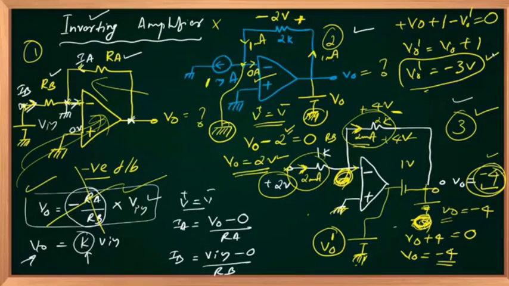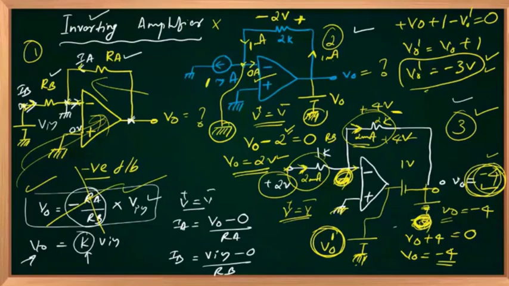Right. In third case, if actual output of your op-amp V out dash is asked, you have to go for minus 3, and output of your circuit is nothing but minus 4. Here, let me tell you one more important point. While analyzing the circuit, we are equating V plus and V minus if the feedback is negative. And we are solving the circuit and we are identifying the output as minus 4.